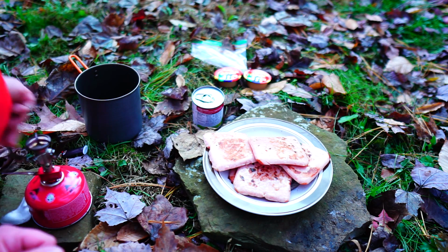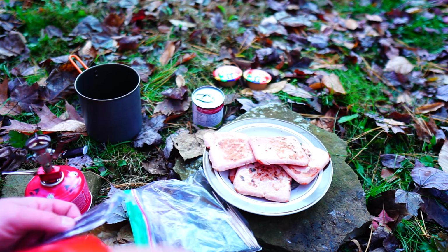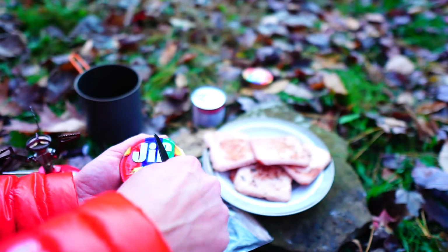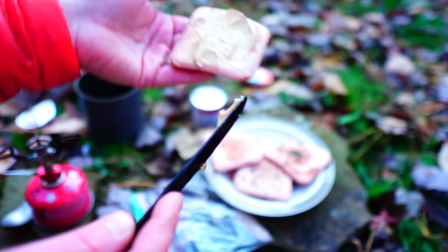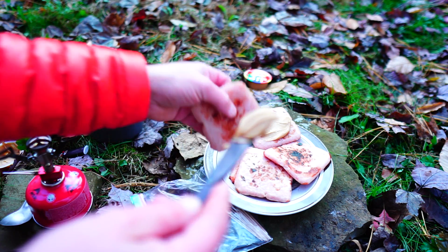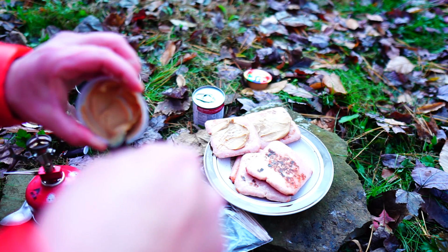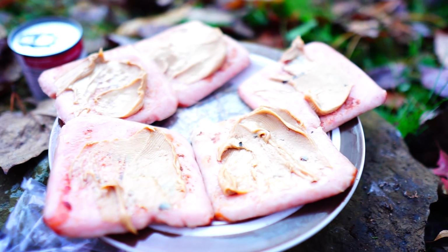Okay, now that we got our Spam cooked, our next step is we're going to take our knife here and, careful, we're gonna need that toothpick there, and open this guy up. And what we're going to do is now take some of this Jif To Go, and yep, you guessed it, we're going to open this guy up, and we're just going to butter up one side like so. And we're going to continue this process with the other 5 pieces here. This is why I like to take 2 things of peanut butter, because I tend to run out with just the one, and I really like a lot of peanut butter. I think the peanut butter adds a lot of protein to this recipe.